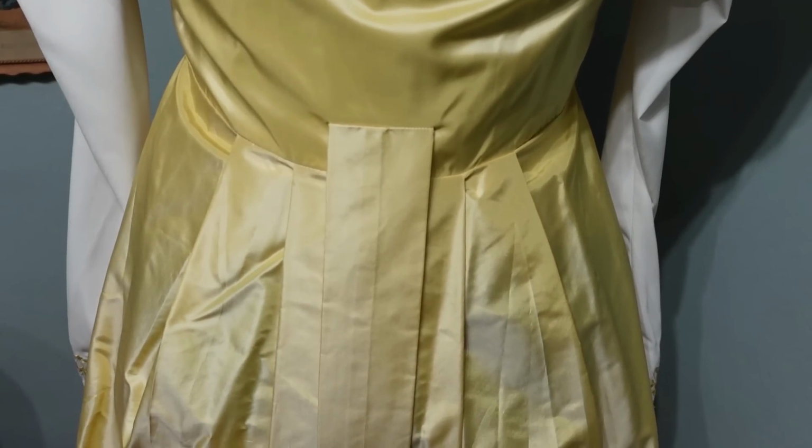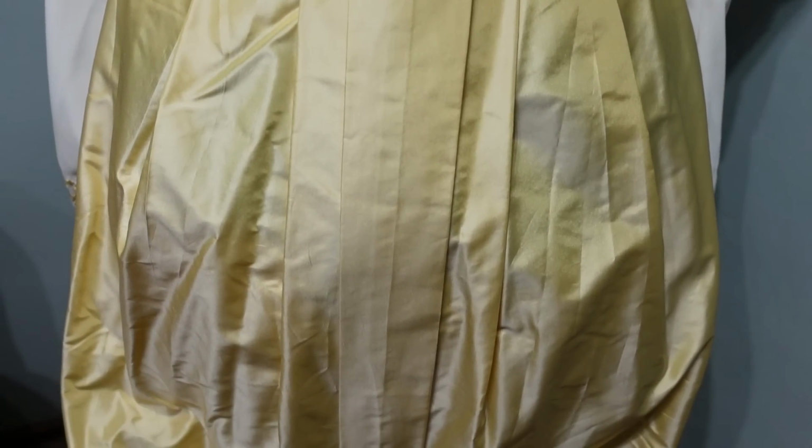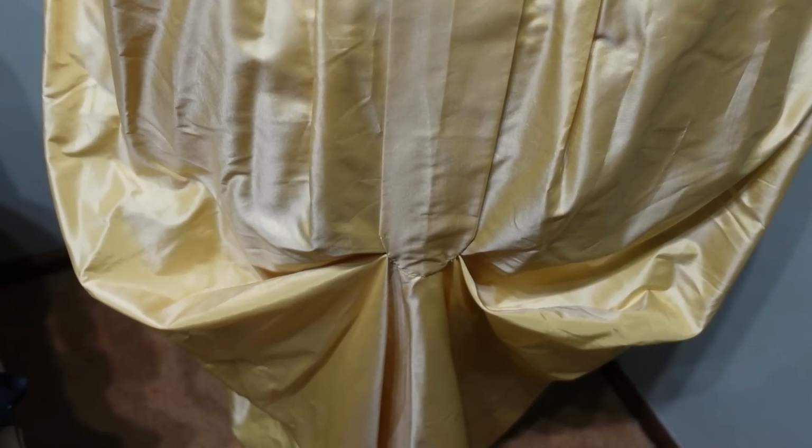In the center back, the skirt is pulled up in a large tuck around mid-thigh height, and there's a long tab piece that extends from about 1.5 inches above the waist seam and then extends down over the center back box pleat and down to the tuck, where it's then hand sewn in place, making it look as if this hanging tab is helping to hold this large tuck in place.